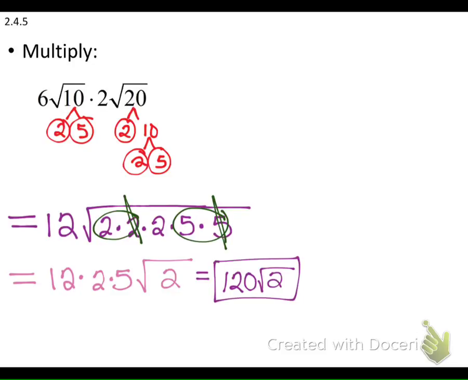Okay, any questions? Okay, so when I go to grade your quiz, how I'm going to get your points? Your first point is going to come from your equal sign and your box. So if you forget to factor and show an equal sign or a box, you automatically lose that point. Your second point is going to come from showing me that you multiplied together your coefficients. Your third point will come from writing this out correctly. Then your fourth point will come from having the correct answer. Okay? So 4 points per question. All right?